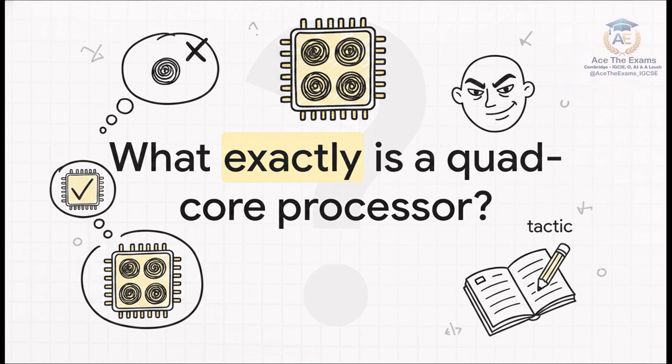They'll pose this exact question. Explain what is meant by a quad-core processor, and it's worth 2 marks. It sounds so unbelievably simple, right? A novice will just write, it's a CPU with 4 cores, and guess what? They will get 0 marks. Why? Because you haven't explained what a core actually is in the context of the architecture. You used circular logic. You haven't executed the tactic.